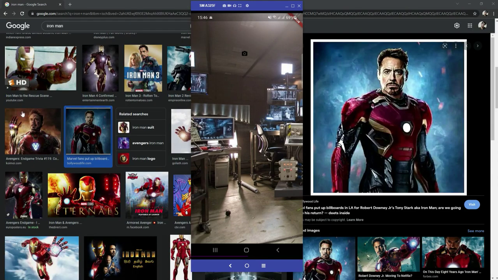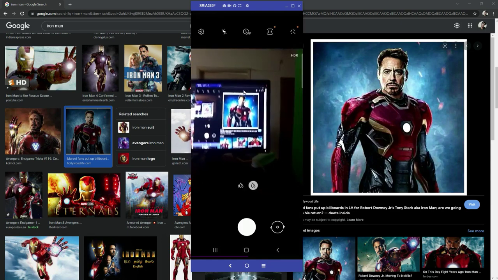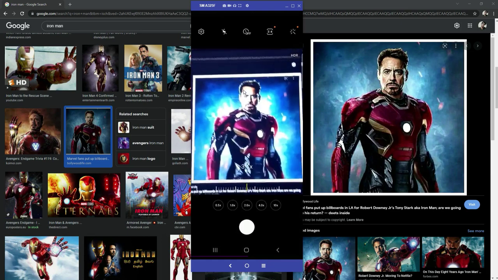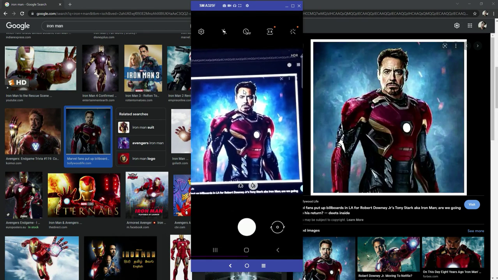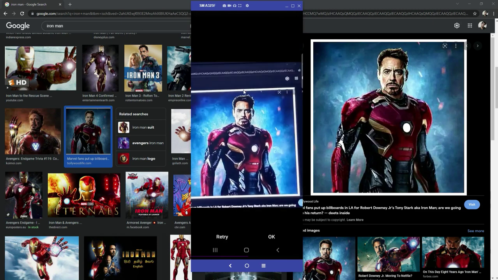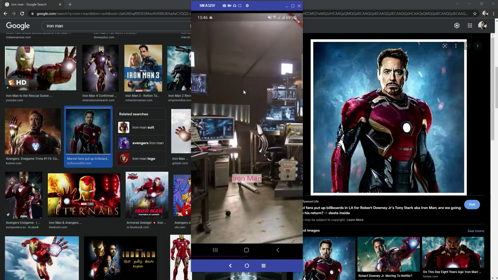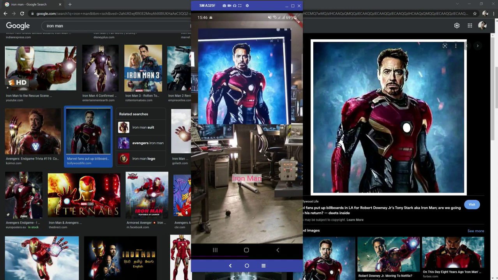So now long press on this camera icon so that we will capture the image, as you guys can see in here. Now click OK. As you guys can see, it's working fine, but the image is loading. There we go, Iron Man.